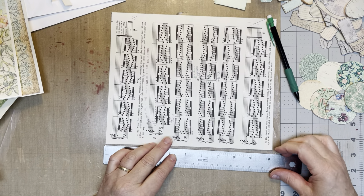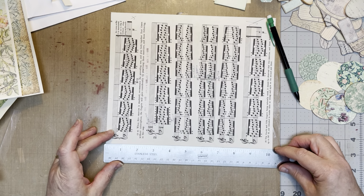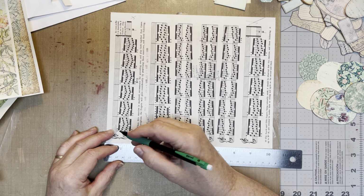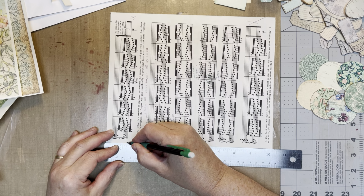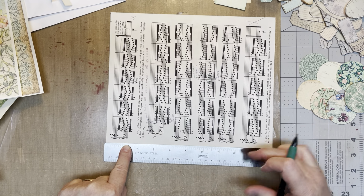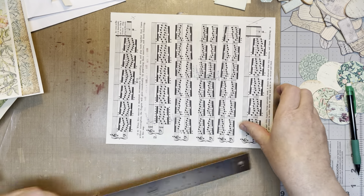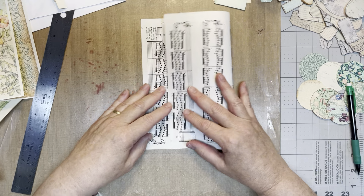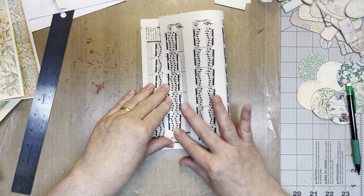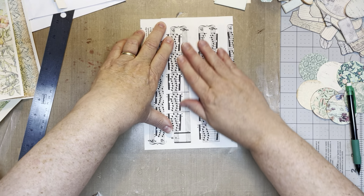So let's go ahead here, and what I'm going to do is, she said to take it, you have to cut it to 10 1/4 inches. And then you put a mark at 1 1/4, and then you just fold the page up there, like so. Okay, should be nice and even, let's hope. I'm not generally good at getting things folded evenly.